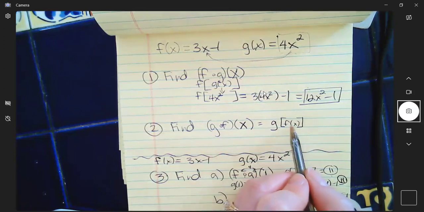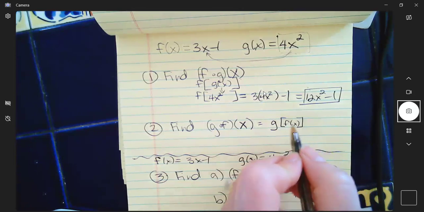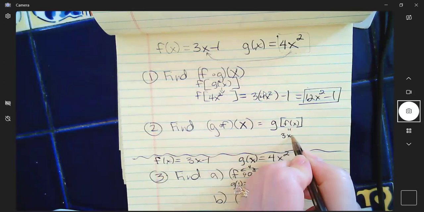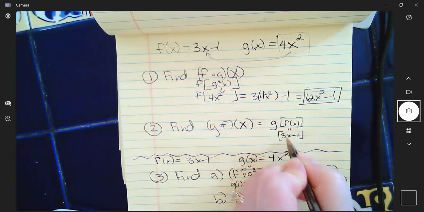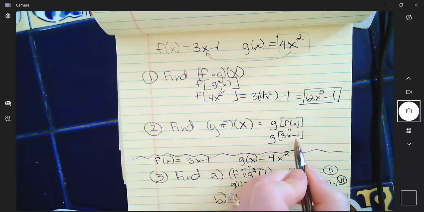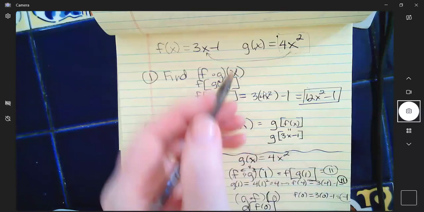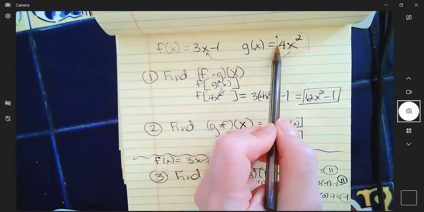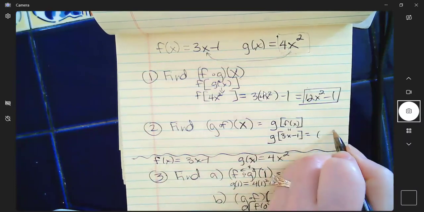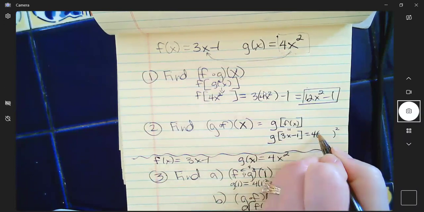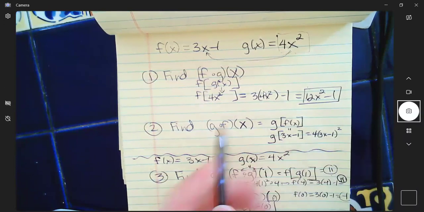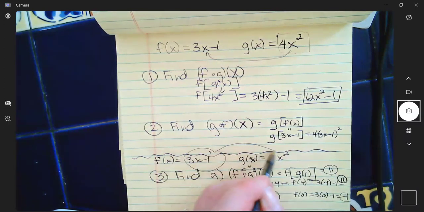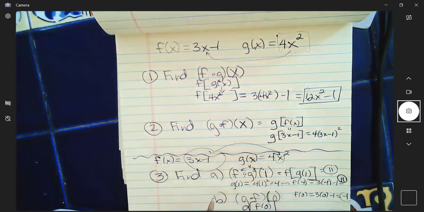All right, so this time we're starting with f of x. Now f of x is 3x minus 1. So instead of writing f of x in here, I'm going to replace it with the actual expression. And that's what I'm going to use in place of the x over here. So g of x says square it and then times it by 4. So square it, times it by 4, and we'll replace the x with the entire other function. So in this case, f of x is being dropped in where the x is right there.